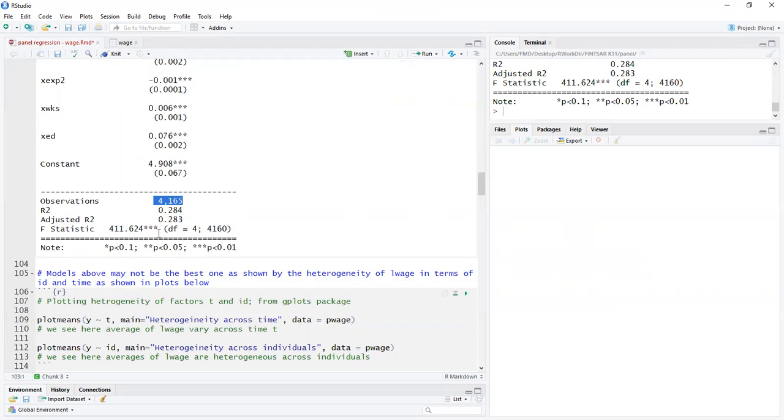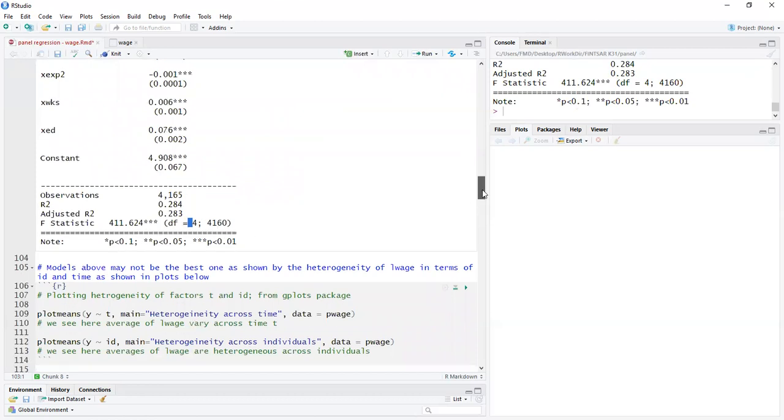F-stat 411, degree of freedom 4, because we have 4 regressors, and the degree of freedom 2 is 4160. You got this from N, which is 4165, minus K, which is 4, minus 1. So it's 4160.